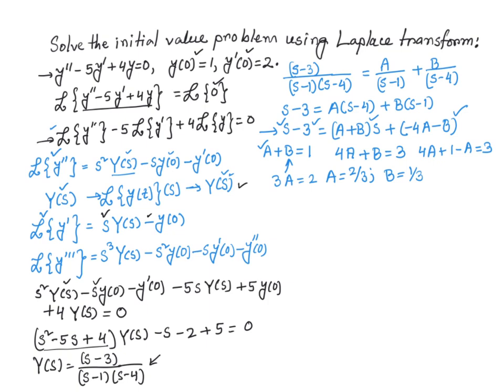Now I can take these values and plug them in. So my Y of s in that case is going to be equal to 2/3 over (s minus 1) plus 1/3 over (s minus 4). Now this is what we are going to get. At this point, what we are going to do is apply the inverse Laplace transform.